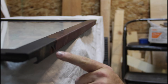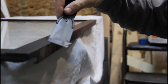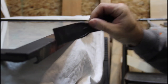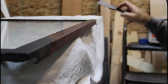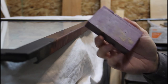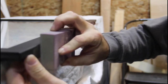So you can see I got a couple of spots here and a little bit down here where the paint's still flaking off. Got a plastic scraper here, and I'm just going to pull the rest of that loose paint off best I can. Make sure it's off, no more loose stuff on there. And I've got this sanding sponge with 220 grit. I'm just going to feather those edges out a little bit so it's not so noticeable.